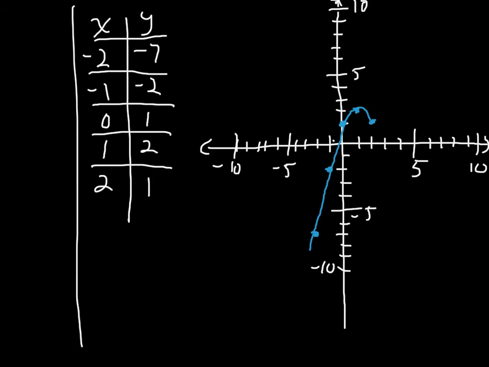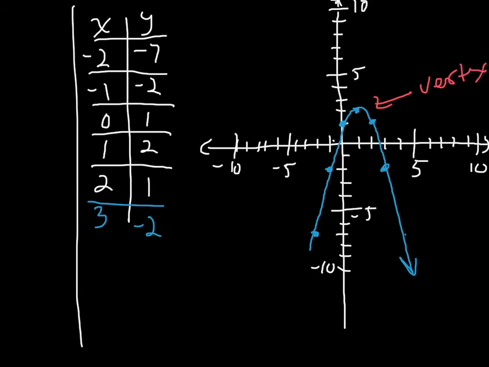But again, my problem is it didn't come back and cross the x-axis. So I need to plug in one more point. This time, it makes sense for me to plug in the next one out here, which would be 3. So let me plug a 3 in. If I plug a 3 in and work it out, I'm going to get negative 2. So then I can plot 3, negative 2, which is right there, and then I draw my line, and that's good enough. I don't need to do any more points down here. Okay, so there's my parabola. In this parabola, we have the vertex, which is right here.